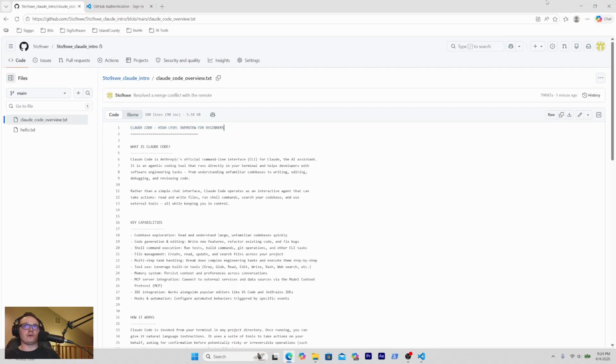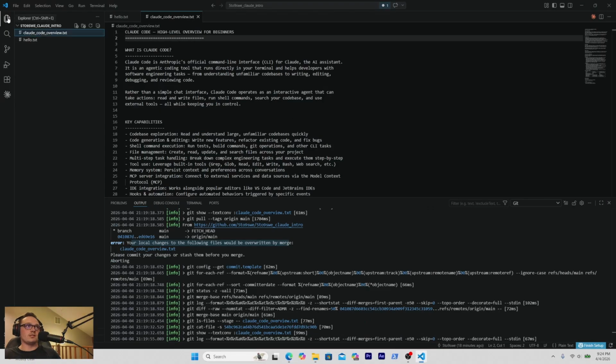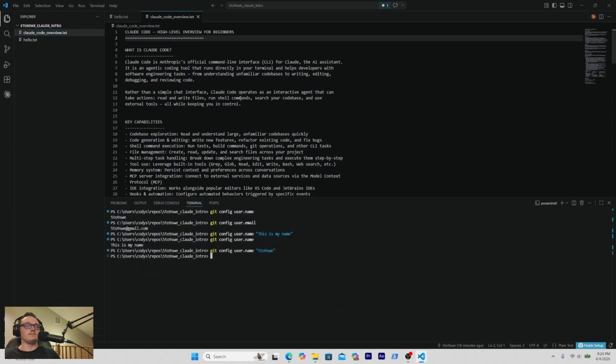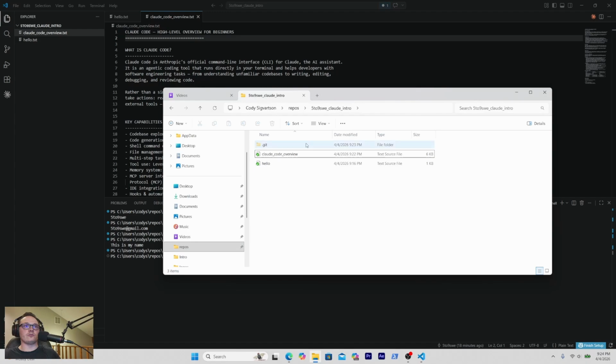Okay, so the other thing I wanted to show is a Git clone. So we started from an existing folder and we created a new Git repository and we pushed that up to GitHub. Well, what happens if I want to maybe get someone else's repository onto my local machine, or maybe I wiped my hard drive and I need to go grab the repository that I already had before I wiped my hard drive and bring that back onto my local computer? How do we do that? Well, let's go ahead and go through that process.